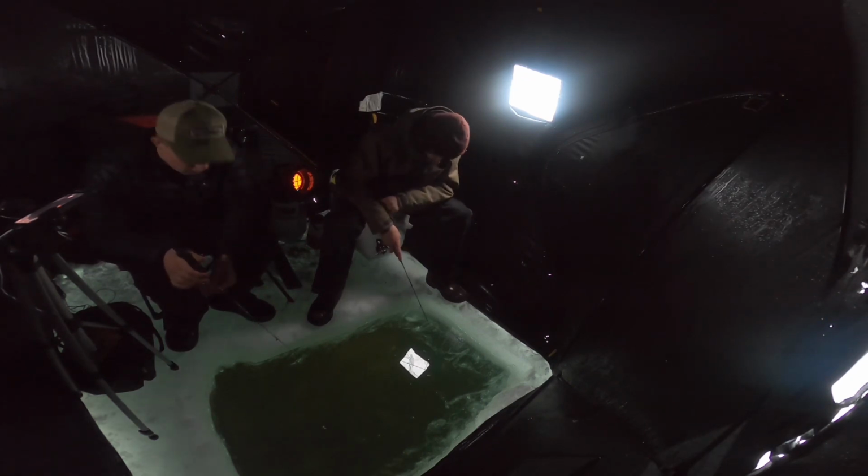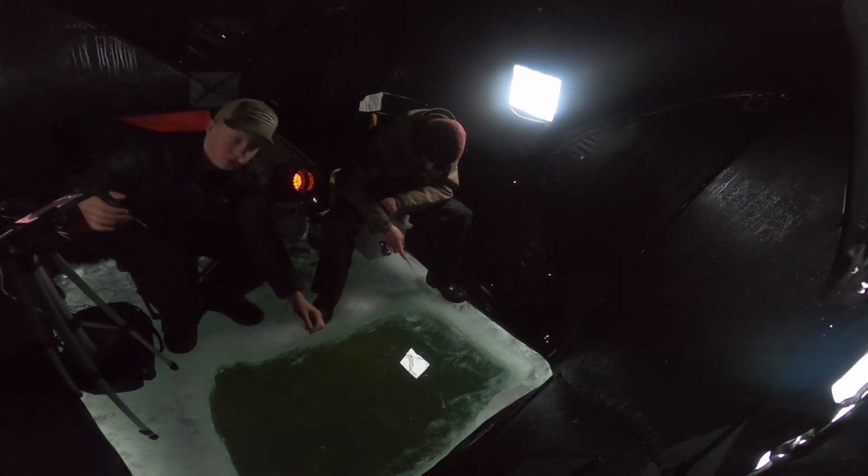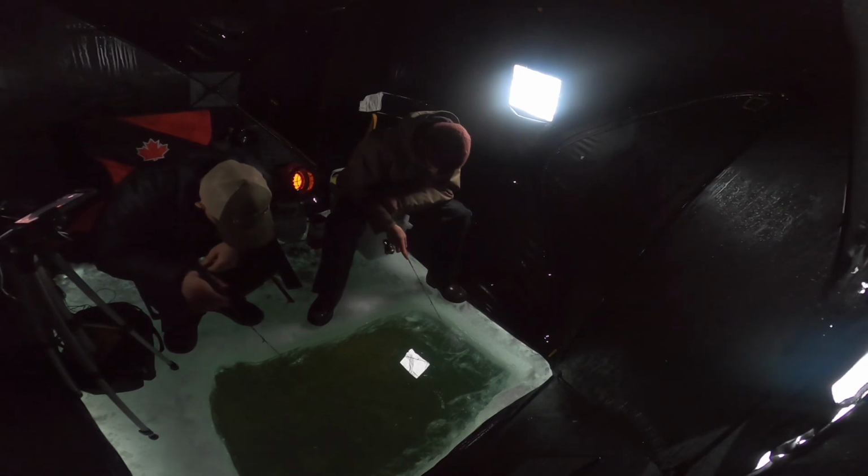All right guys, Charles just hooked into one, not super big, about two pounds, and it looks like the bite's turning on, so I'm going to get down. Hopefully it's bright enough for you guys to see and we can get into some fish here. We've got good vegetation, a sandy, muddy bottom. It's a lot shallower with more vegetation that way, and deeper with a bit more sand and mud that way, so we're on a good change line here.